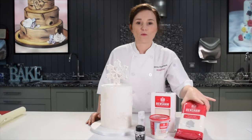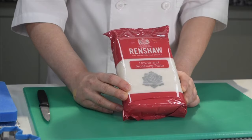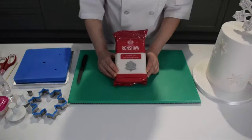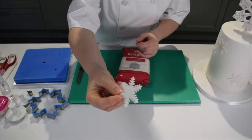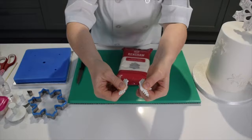So the first thing we need to do is make the decorations. When we're using flower modelling paste, it needs some time to dry and set, so it sets really nice and firm. I've got a decoration here just to show you just how firm that sets. So that's really nice and firm now, and it'll set with a snap. So that's got all the gums in it that makes it really extra strength and sets really nice and firm.